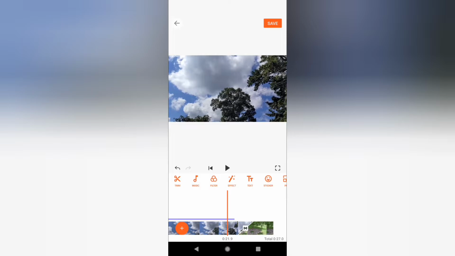So I went in there. I went under special effects, and I believe they had one of storms or weather, something like that. And that's where I was able to find the thunder sound clips and all that. I played a bunch of them, and I found one that really worked good, and that's what I used. So I had the lightning effects go on, and then I took that thunder one.